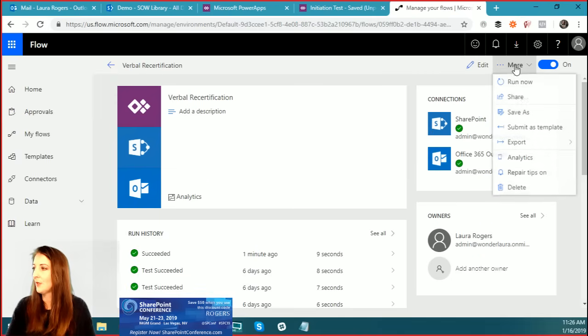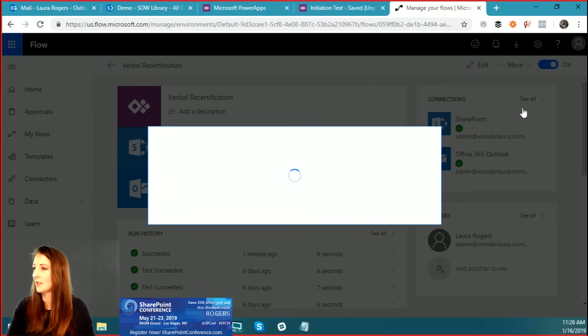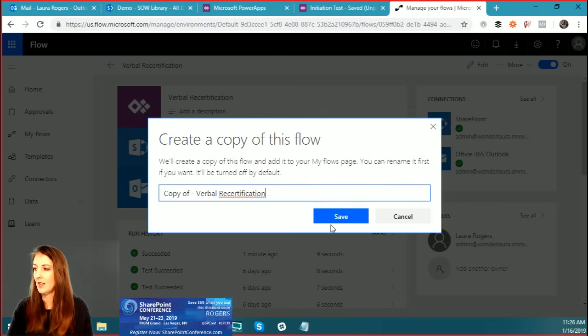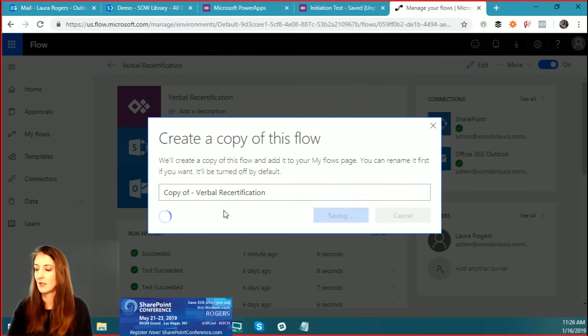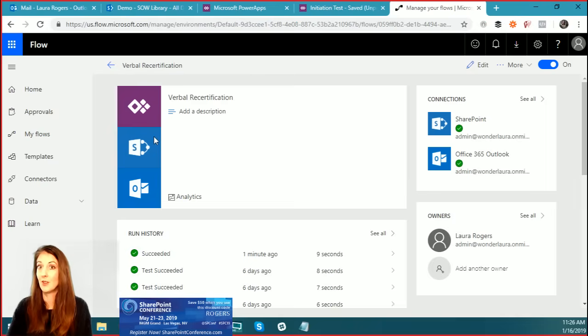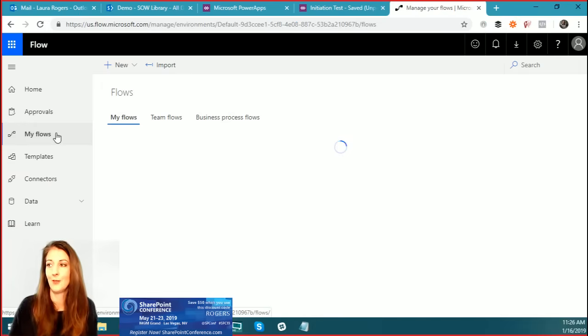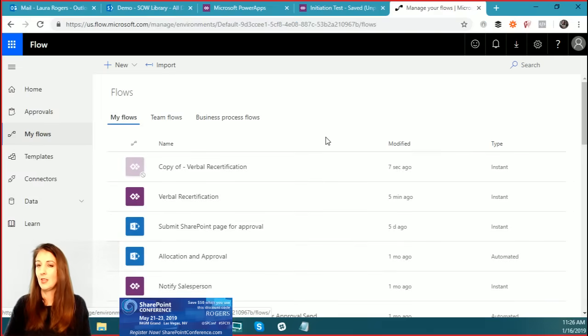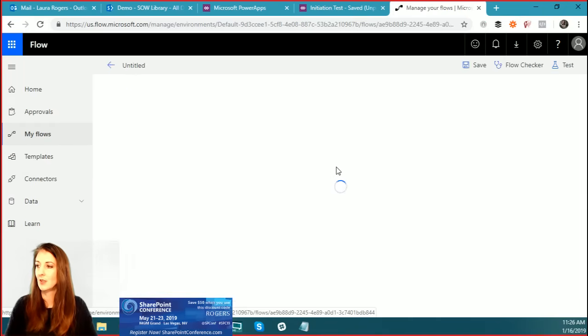So what I'm going to do with this one is I'm going to save as, and I'll just do copy. I'm just going to do a copy of it real quick, which is awesome. I wish we would have had that functionality in SharePoint Designer all those years. It's painful. You could copy and paste later on, with SharePoint Designer 2013. But so I made a copy of it, and it's not enabled yet.